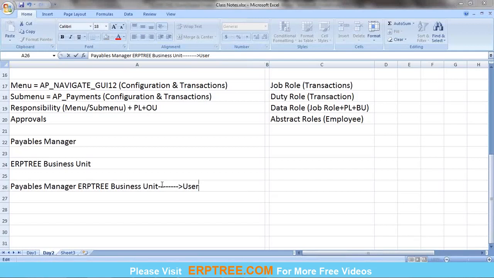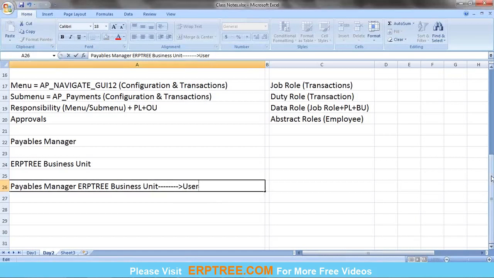Before we assign the business unit to payables manager, whether manually or automatically, we assign the primary ledger, and the legal entity is assigned to the primary ledger, which is assigned to the business unit. Once you map the business unit with the primary ledger with all these privileges and controls, the user will be able to record transactions. This is how it works.